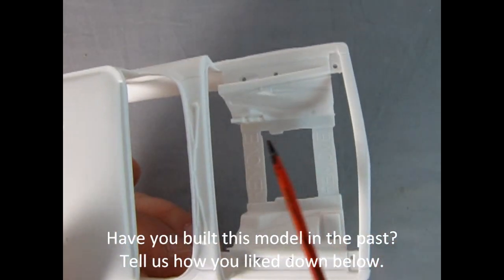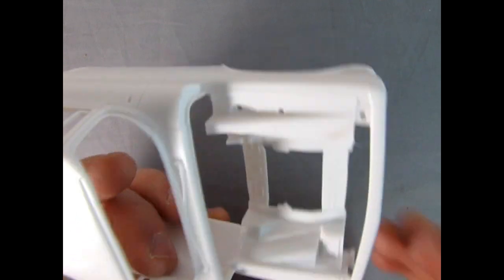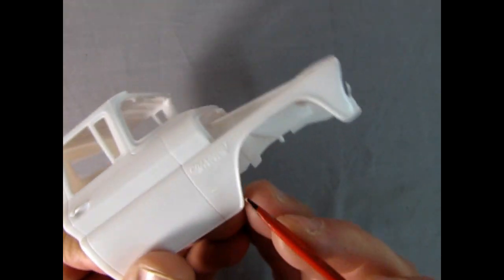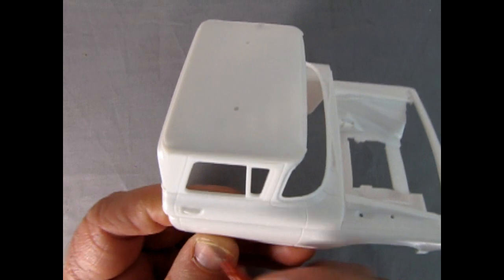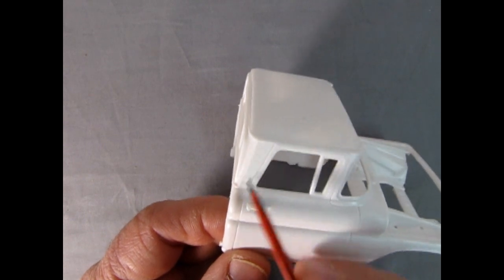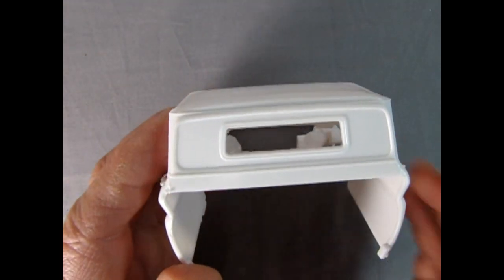Under the hood has nice detailing in there. There are two sections that we will need to remove with our hobby saw and then clean up with some files and sandpaper. The Chevrolet Apache emblem on the side is well detailed, as are the door handles. I just love the way the roof is with these nice indented panels. That also has the rear window.